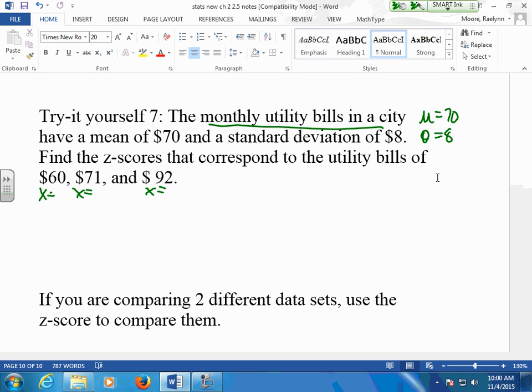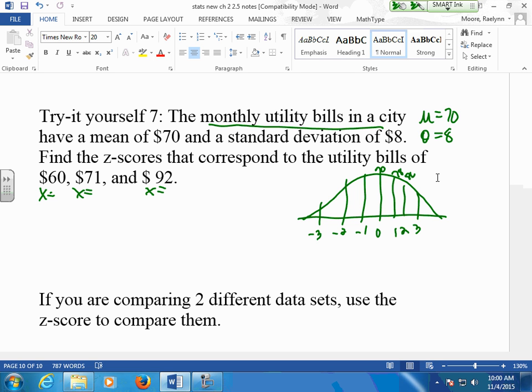Now, for those that did, anybody not do yesterday? We started out the same way we do in Algebra 2. I want you to sketch. Put your mean in the middle. Put your 1, 2, and 3. I want you to see where there's negatives and where there's positives. So we had a mean of 70, increase by 8, and decrease, go down. Okay, so you get a feel for where the negatives and positives are.